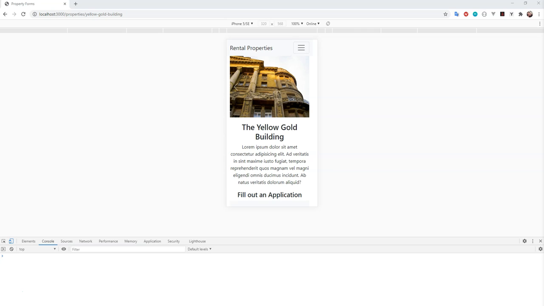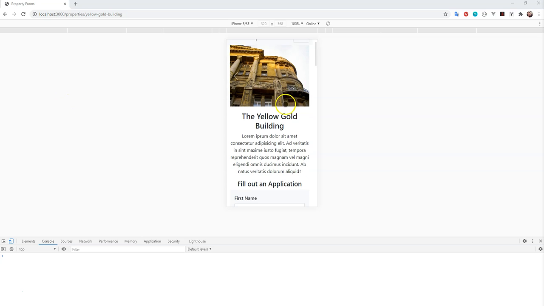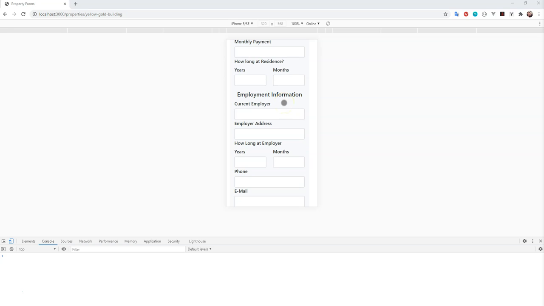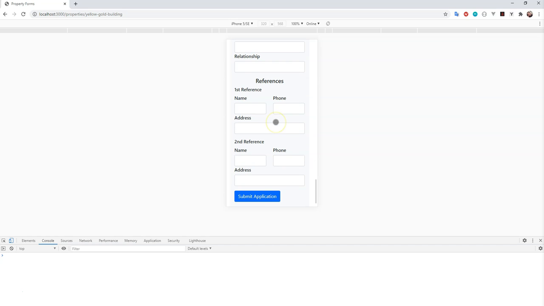We'll do it using Bootstrap. We're not going to do any custom CSS or anything. And it's going to look like you see here with this little app that I have on the go. What we'll end up doing with this form is submitting it and sending it to whoever by email. So you might have one central place that manages applications. We can send it there. So again, this is very simple.